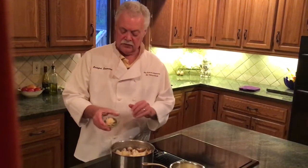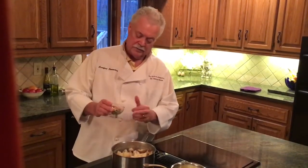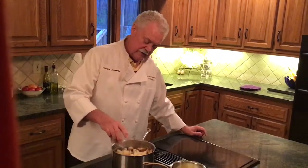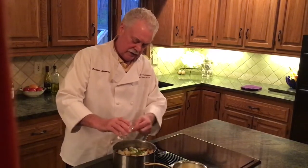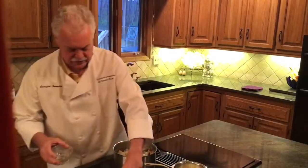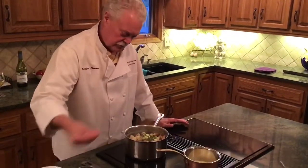Now I jazz these up with, I love to use granulated garlic in this. I have a little bit of green onion and a little bit of chive, and we're just going to pour that all right into that mix. Pepper it. Want to add a little bit of salt.